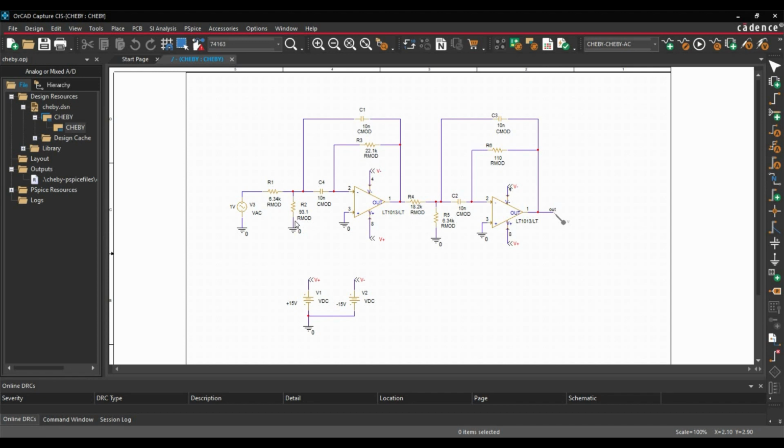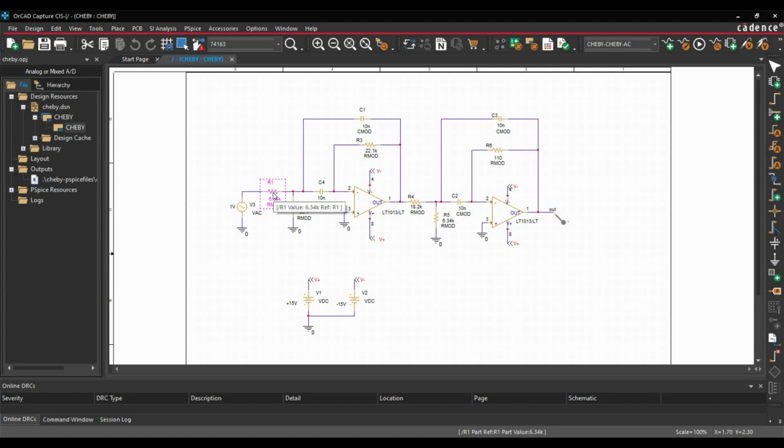In the next step, we are going to edit the PSpice model of the capacitor and resistor. As of now, this is a Chebyshev filter, which is designed to have 10 MHz of center frequency and 1 kHz of bandwidth. The components that we have used here are 1% resistors and 5% capacitors. We are going to edit the models of resistors and capacitors. Since we have used the implementation property, we have to edit just one capacitor and resistor PSpice model, and it will be updated everywhere else.